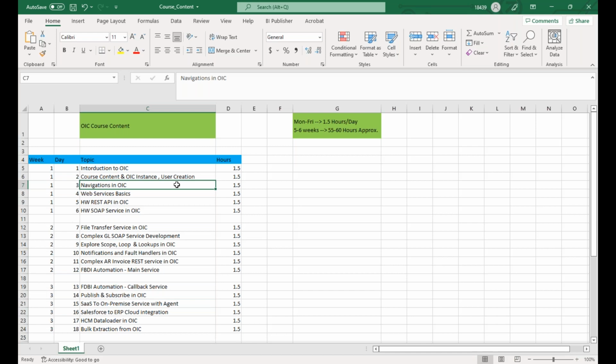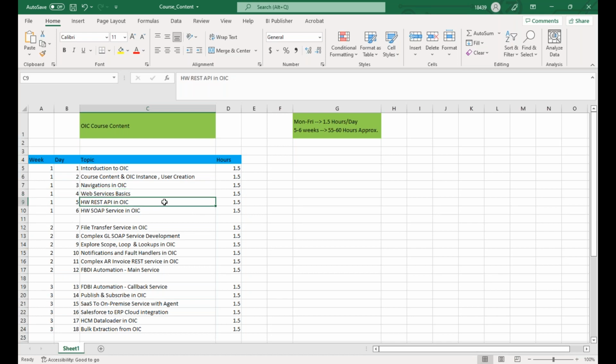And once that is completed, we'll also discuss the basics of web services, because what would ideally happen is this particular course is targeted not only at tenured professionals, but also at a person who is completely a fresher or completely new to the cloud environment. He should have a good amount of understanding about what a web service is. So we are going to discuss the basics of web services and get familiarized with the different kinds of web services available, understand how to call these web services or how to use them, and what advantage you get when you use web services, which we're going to discuss in detail.